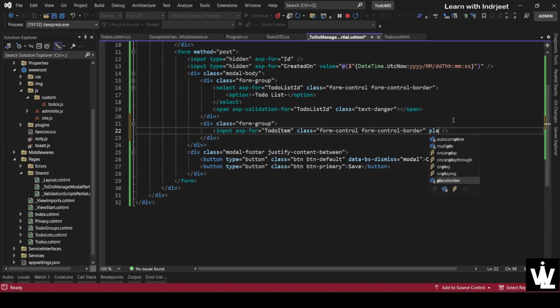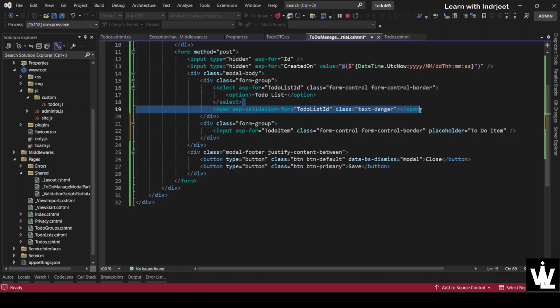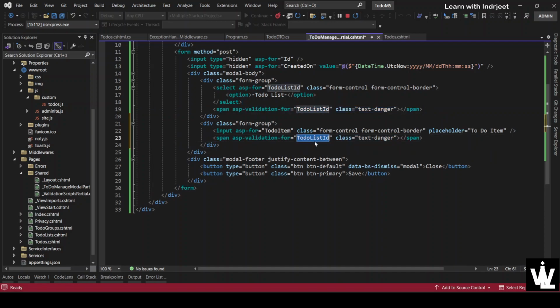The placeholder would say to-do item. Okay, let it be, and let's copy and paste this span, but for the to-do item.